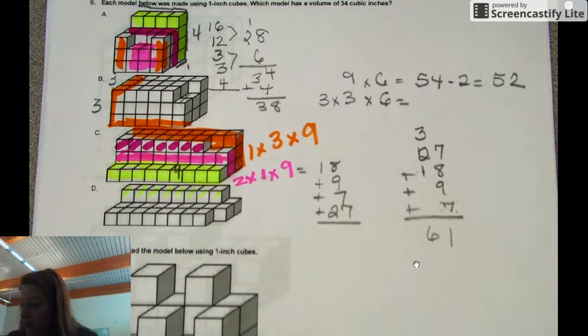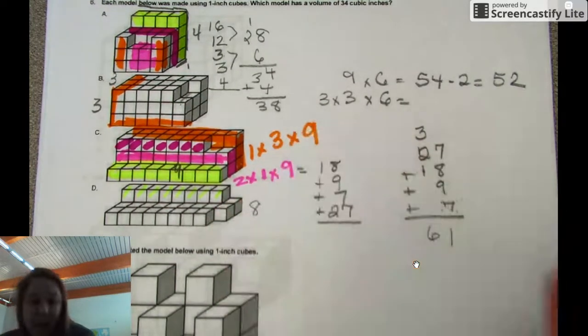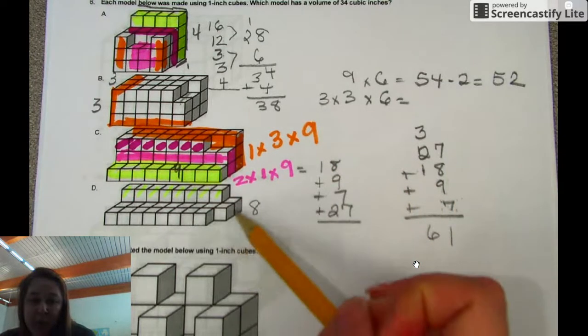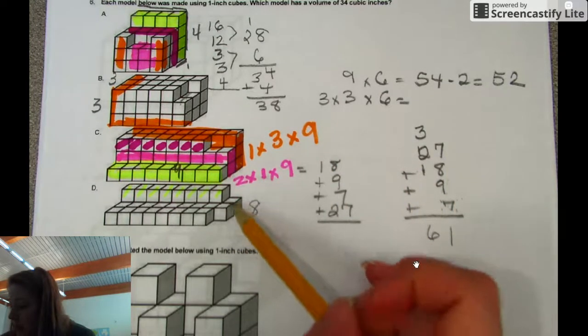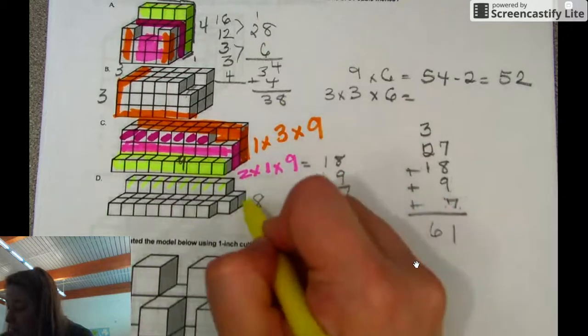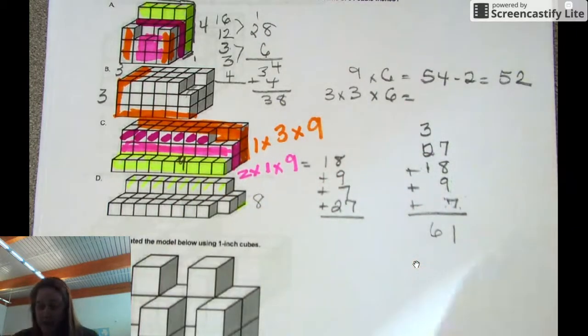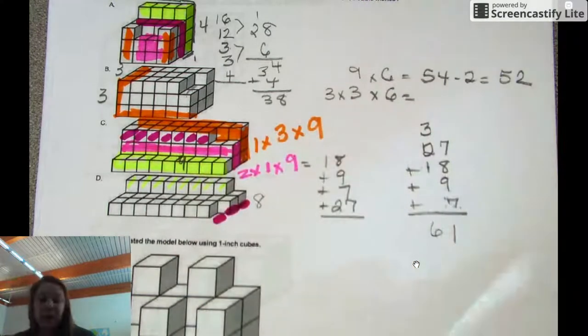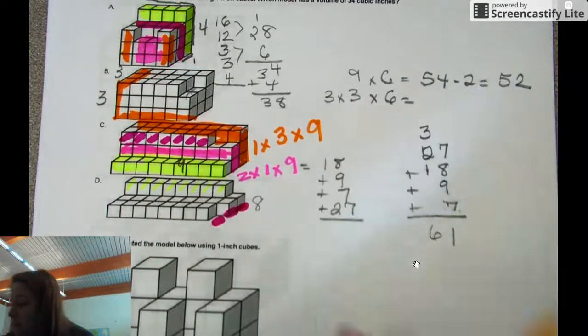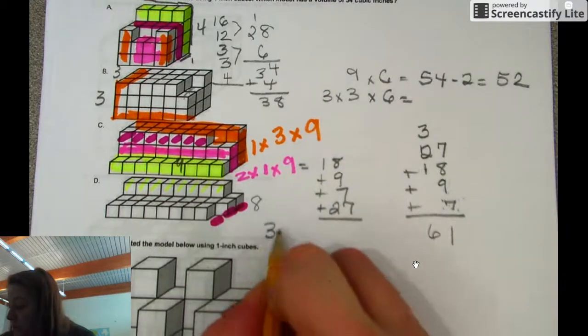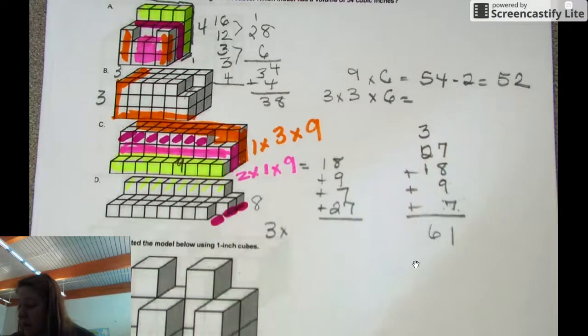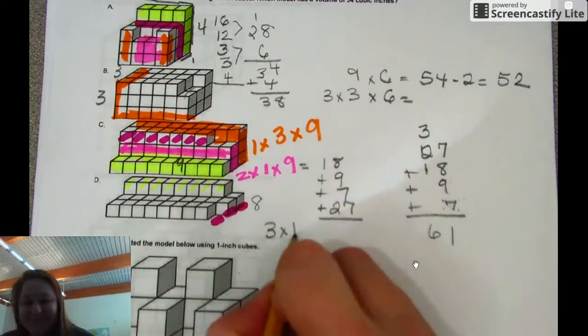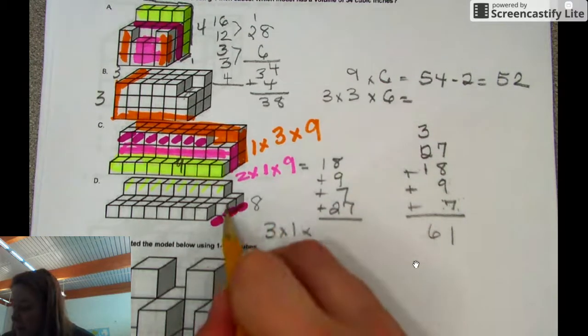So I don't want to write it in yellow because you won't be able to see 8. Now I'm going to work at this length here. Let me change colors here. I would normally have 1, 2, 3. We're going to just subtract 1 later, okay? So my width is 3. And then I have 1 high, because this is my height.